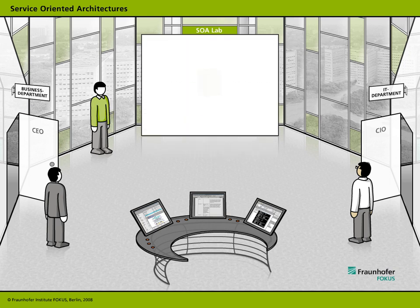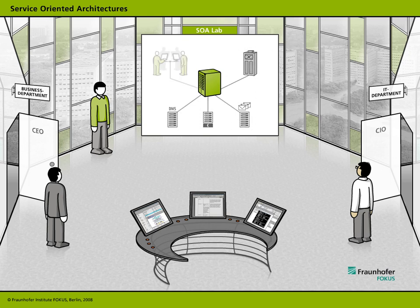Even so, the fact remains that IT technology and organizational processes are really two sides of the same coin. For instance, when they are both flexibly combined in a service-oriented architecture — so flexibly that all requirements can be quickly and easily integrated and adapted, so flexibly that legacy systems can be integrated, staff members involved at their place of work, and the whole system can run at low costs.